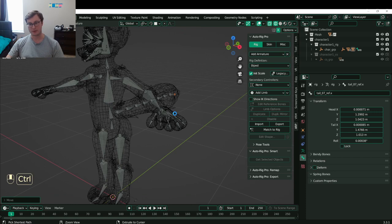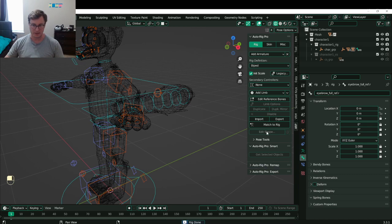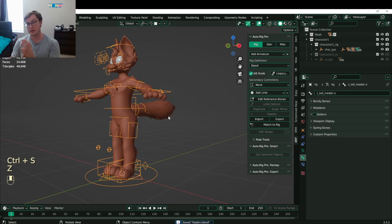Okay, perfect. And again, thanks to the magic of AutoRig Pro, I'll hit match to rig, and it's automatically going to turn that tail into something with control handles and some nice rigged features that we can play with and animate. So for example, the base here, if I rotate it, you'll see it automatically curls the tail. Very useful and easy to create animations with. All right, so now we have all the basic bones we'll want to use for our rig setup.